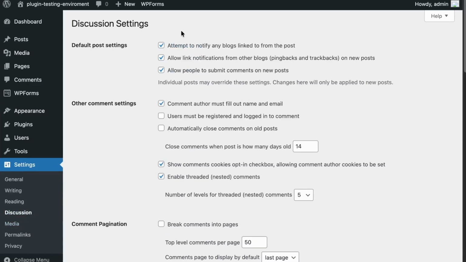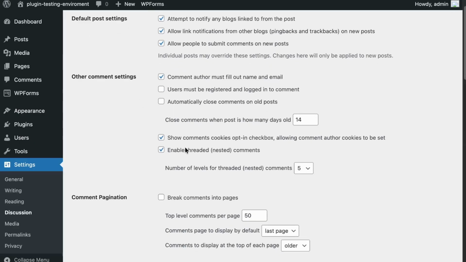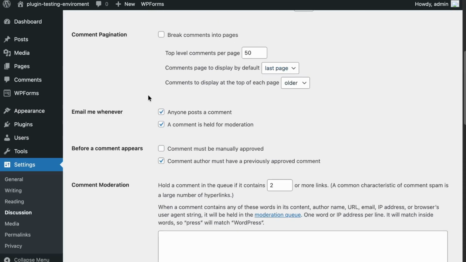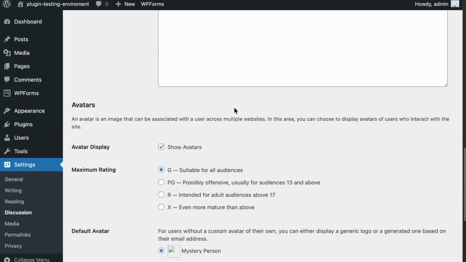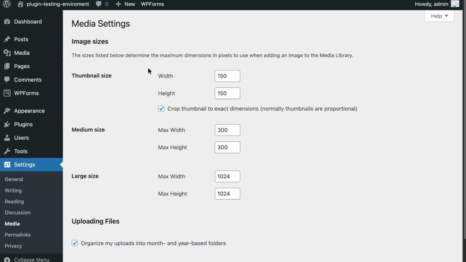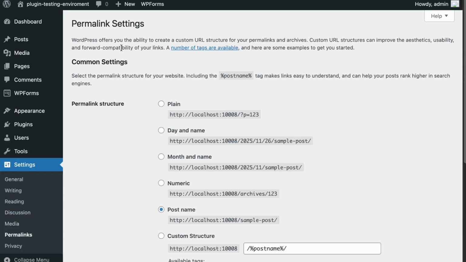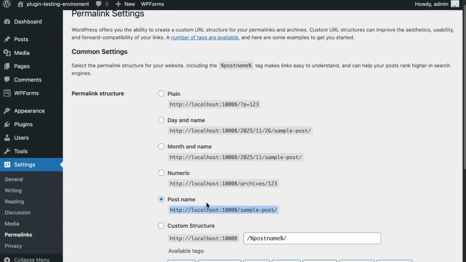So next is discussion. This is for comments. You can enable or disable comment settings and post settings here, as well as any email notifications. Okay, so there's a lot that you can go through down here. Media settings is the image sizing of your default image formats. You want to make sure that you select the right image optimizations for your website as it affects your site speed. Okay, this is important, as well as the permalink. This is the structure for your URL. By default, it's set to post name, so you want to just keep it like that. I think that one's best for SEO.